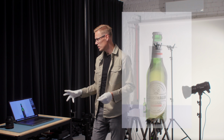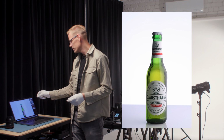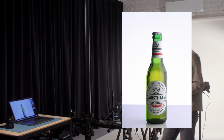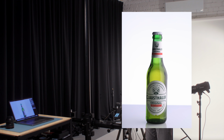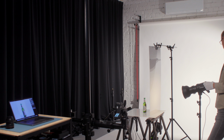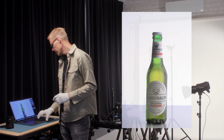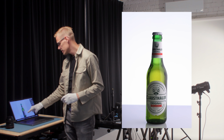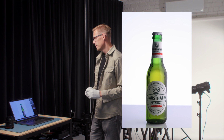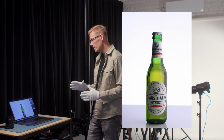And now on the image we can see that it's having this nice white reflection on the side. But as I can see, it's slightly too bright, and I would turn that down a little bit. And let's see what we have now. Yeah, that's better. Now we have really nice white reflection on the side of the bottle. In this case, I see that the left side is just a little bit dark.